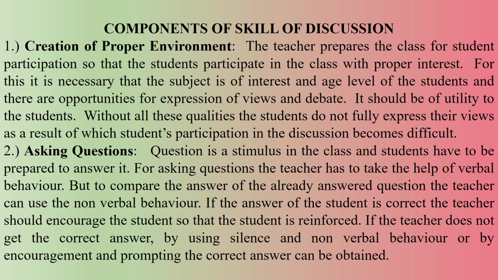The second component is asking questions. A question is a stimulus in the class and students have to be prepared to answer it. For asking questions, the teacher has to take the help of verbal behavior. But to acknowledge the answers of already answered questions, the teacher can use non-verbal behavior. If the answer of the student is correct, the teacher should encourage the student so that the student is reinforced. If the teacher does not get the correct answer, by using silence and non-verbal behavior or by encouragement and prompting, the correct answer can be obtained.